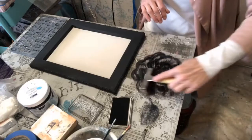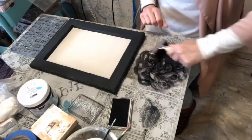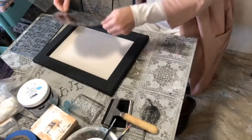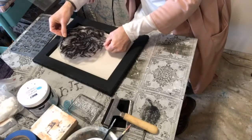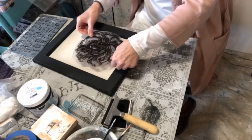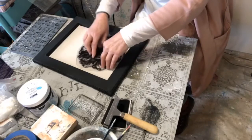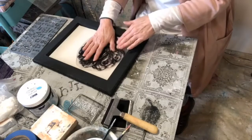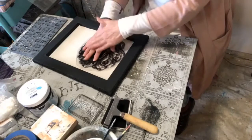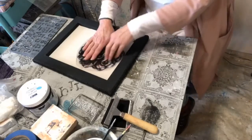Okay, see, now I'm just making sure everything gets inked. All right. And I'm gonna put it right down there. Actually, since I did it on the left side before, let's change things up and put it on the right. Ah, okay. So now that it's down, I don't want it to move. You can hover and position all you want, but once it's on the surface, you don't want it to move. I am putting a little bit of pressure downward on this hand just to make sure this doesn't move. Okay.